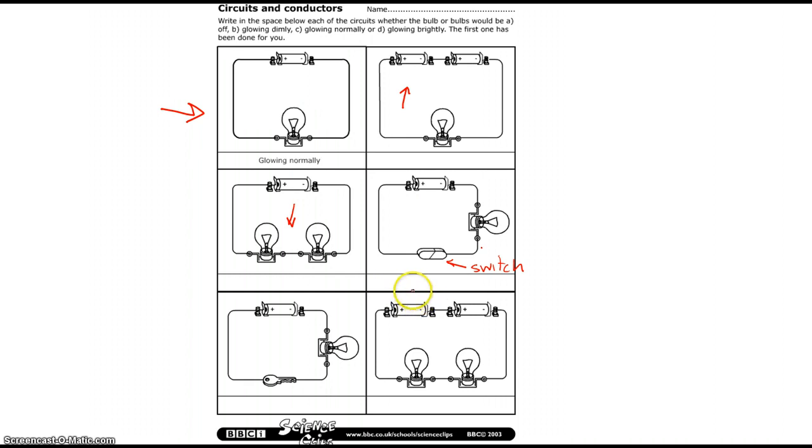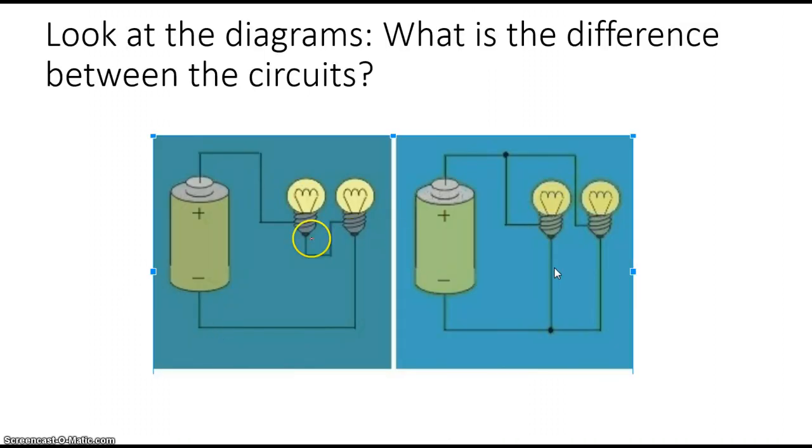Now, one of the things that brings us to is that we've been building different circuits in our lab. So I'd like you to take some time and look at this circuit and compare it to this circuit. What's the difference? Please stop the video and ask your partner to decide what that is.